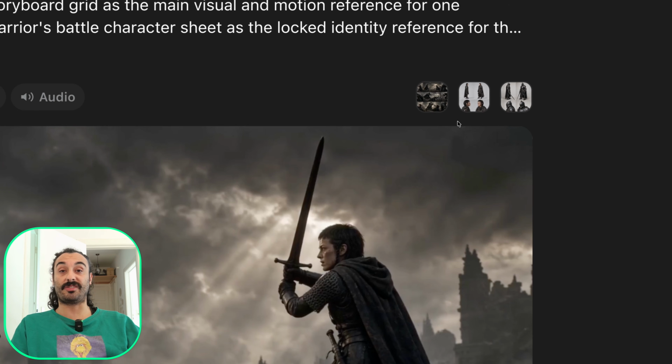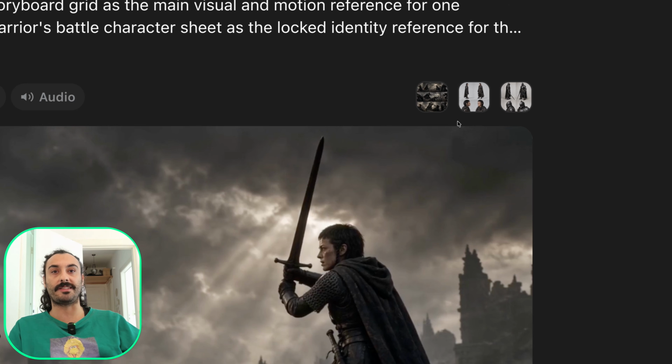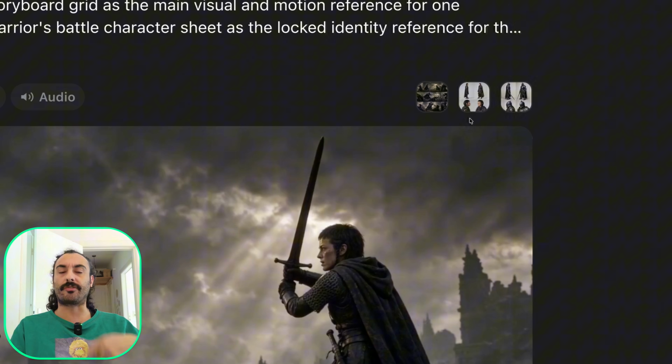And as you can see, Claude is basically the central brain of this whole creative activity. It will pass the previous chapter's character sheet as a reference to the new storyboard. It keeps my original character reference that it generated in the beginning of the conversation, and it just passes this character sheet as a reference to the new generations. So it keeps the hero consistent across multiple chapters. And here, I did 4 chapters with the same character without losing consistency.